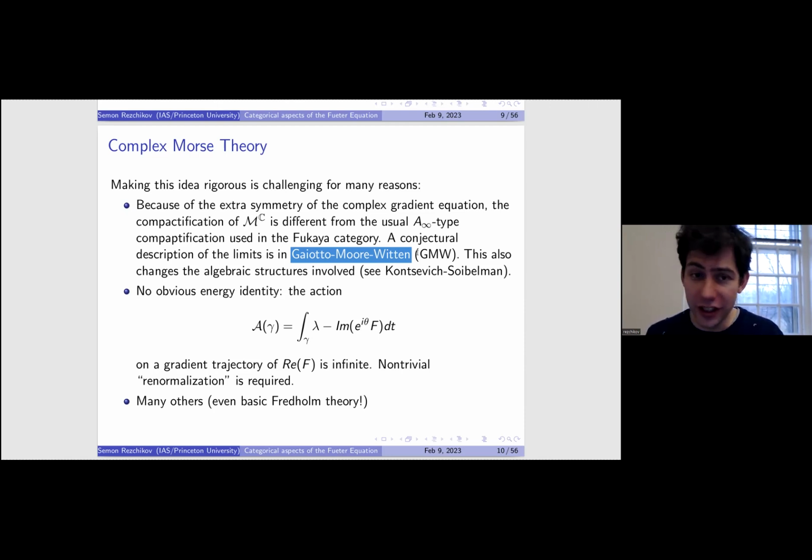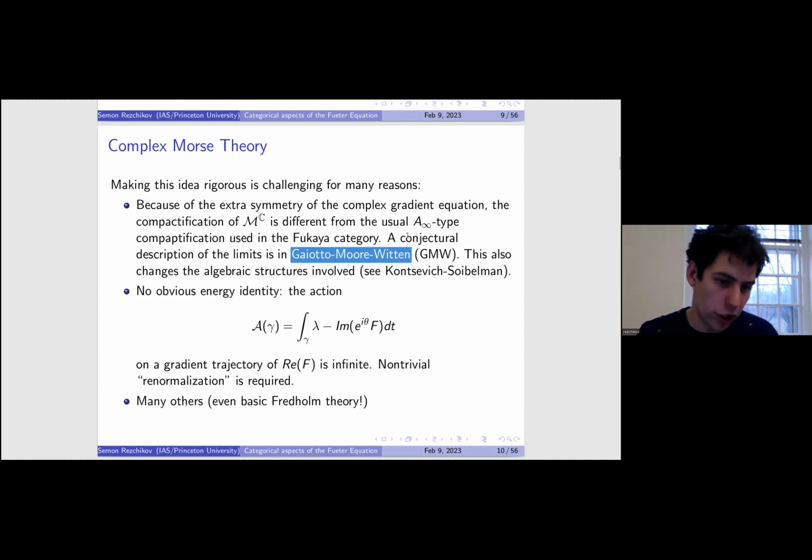Another challenge, related to this previous challenge, is that there's no energy identity, at least naively, because if you think of this as some Floer equation, well, the energy of a Hamiltonian map on R is infinity. So whatever the energy of this plane is, it's like a difference between infinite numbers. And so you have to, in one way or another, renormalize the energy to actually extract some quantity over which you can control the geometric energy, so the L2 norm of the derivative of this complex gradient trajectory, which is what you need to understand its limiting behavior.